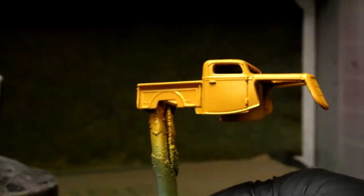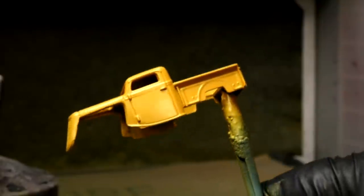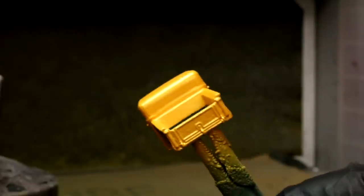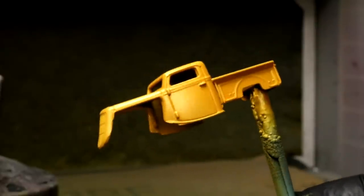So on camera, it doesn't look like it did that much. But I can see it, and it's got a really cool effect. I'll see if I can get it filmed later, but I think the clear coat is really going to set it off.